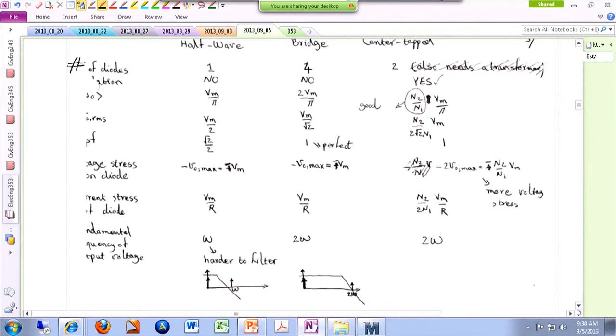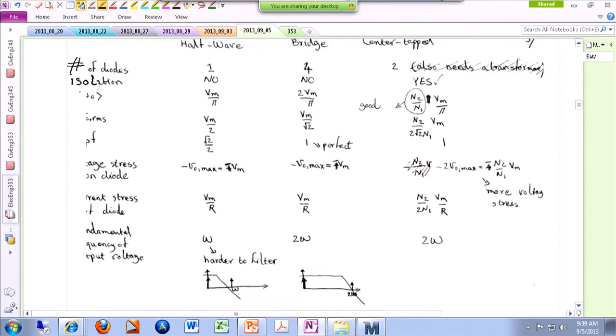Then the second row is isolation. Sometimes there is a standard that we have to comply with. For instance, you're trying to build a power supply for laptops and it has to comply with some European standard, and in there you need to have isolation. So we are going to see which one of these topologies provides isolation for us. The only one is the one that uses a transformer, which is the third one. So the first 2 don't have isolation.